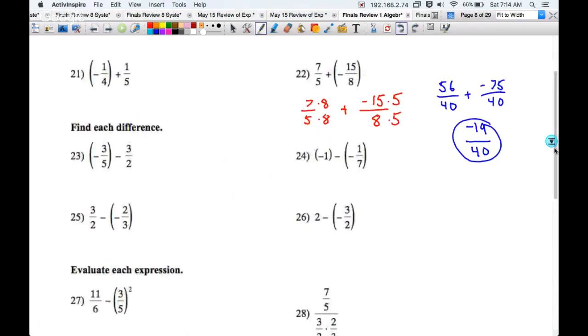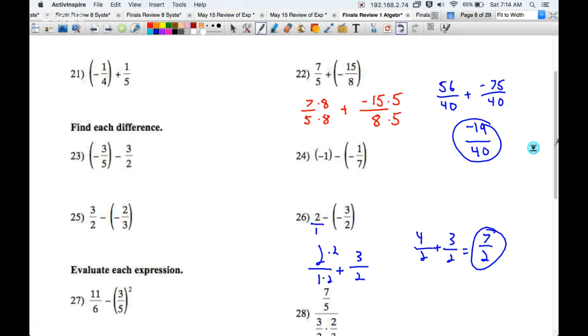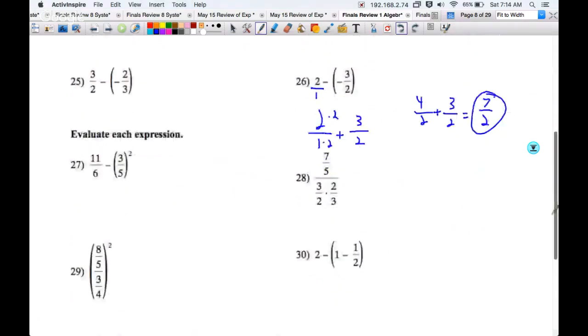All right, difference is very similar. You got to get a common denominator. Let's try 26. So you have to do an extra step here. You have to turn this into a 2 over 1. The minus and negative can cancel out. So now I've just got 2 over 1 plus 3 over 2. Multiply this side by 2 over 2 to get now 4 over 2 plus 3 over 2 equals 7 over 2. And for these ones, we can just leave it as an improper fraction. Unless you're specifically told to switch it into a mixed number, just leave it as an improper fraction.